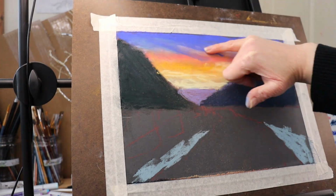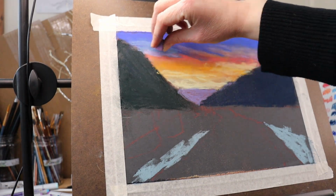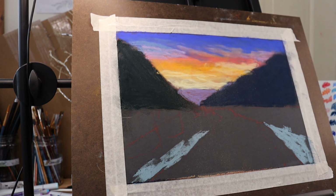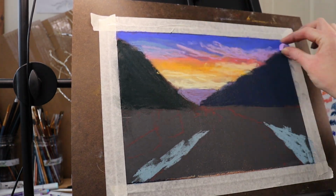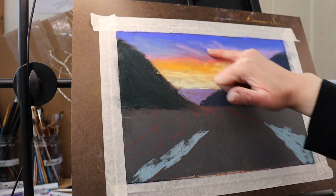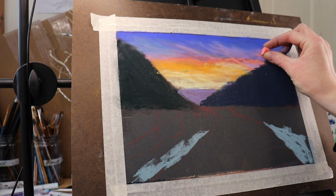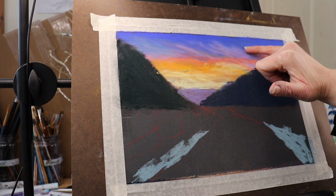And while that's fine for these early first layers, I probably would not continue to use that into the later layers. And in fact, you'll see that I don't use it once I get into the later layers. And even right here where I'm doing some finer details, you can see that I've switched to my finger, although I do switch back to the pool noodle.